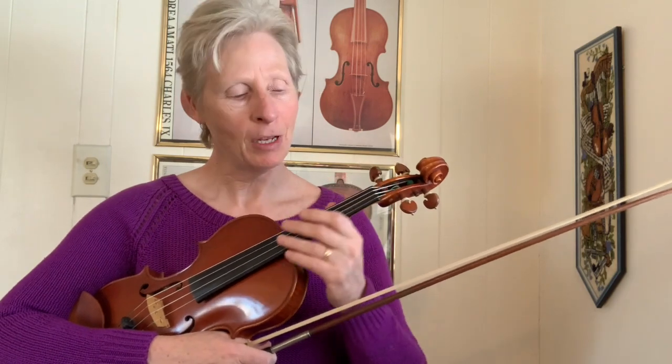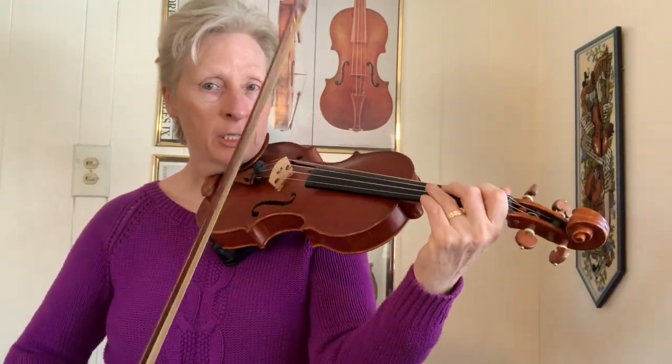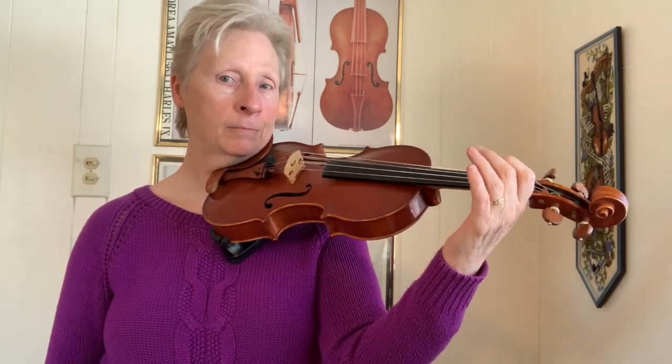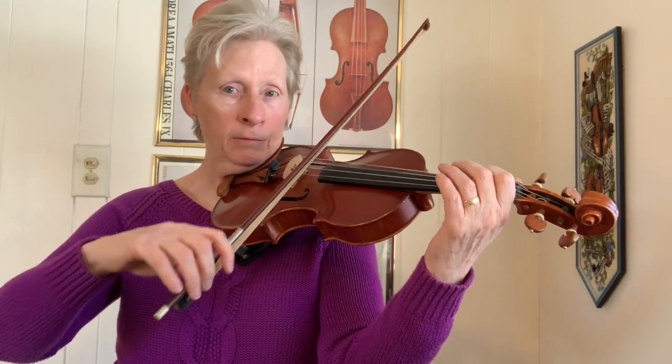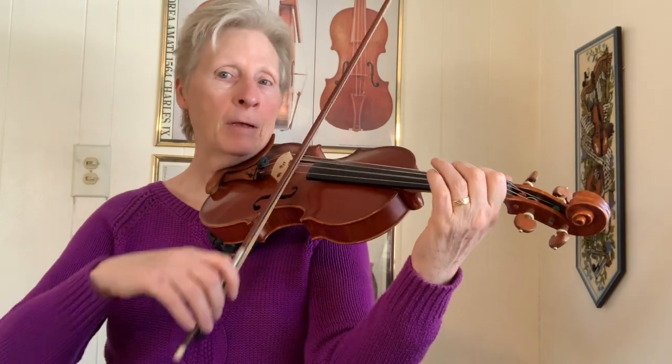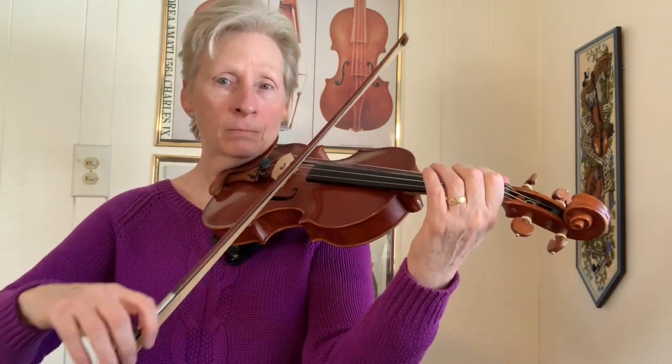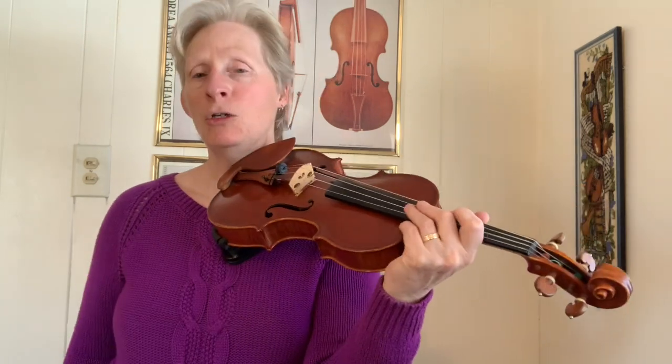use the melody as a basic structure and then use the G pentatonic scale to add notes in between the notes. So this tune is already built on a G pentatonic scale. They're using it starting from a D, but it's all the same notes. So a G pentatonic scale is G, A, B, D, and E. With this song, it starts on the D, so you're D, E, G, A, B. Almost exactly the scale. So you can just use the G pentatonic scale throughout.